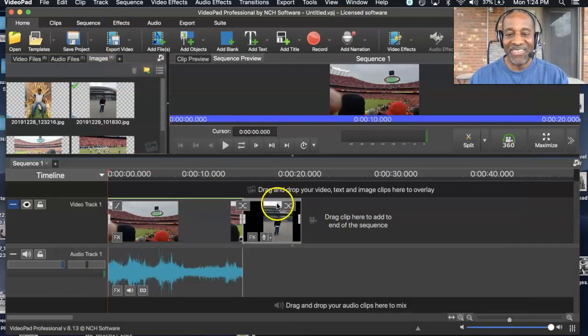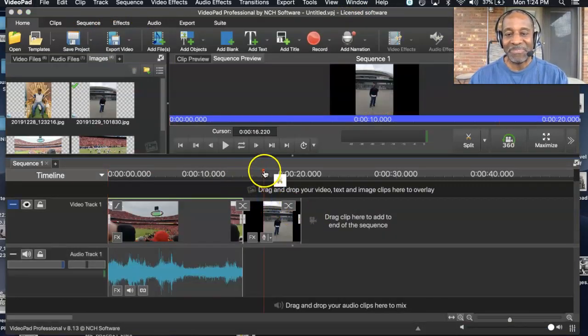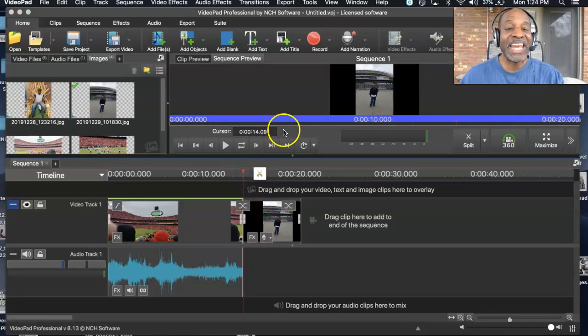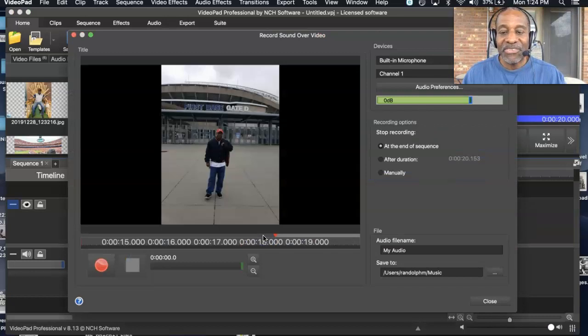sorry, didn't want to add narration there. I wanted to add narration here. So I want to make sure I'm lined up correctly. Be careful if you hit the add narration button up here, because sometimes if you don't have the cursor in the right spot, it'll add the narration where you don't want to. If you do it right on the picture, it'll start from where the picture is. So look and see what the screen is showing. This way you know where the add narration is.